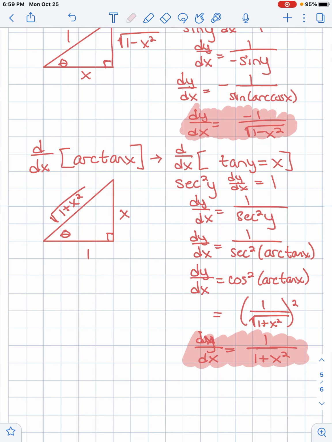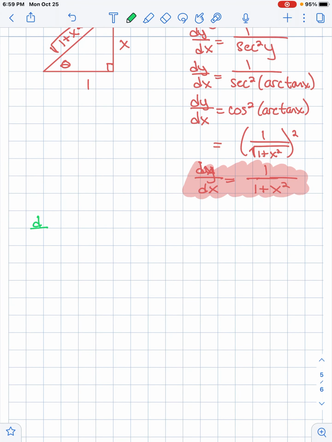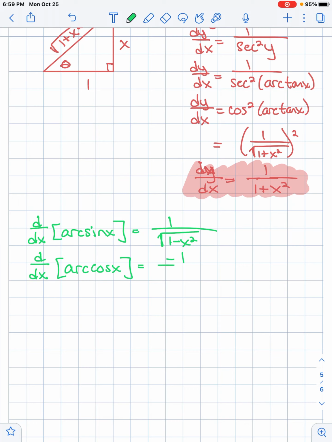All right, let's put all of this together before we go on. The derivative of arcsine x is 1 over the square root of 1 minus x squared. You could always recreate it. I mean, we went through that whole process of figuring out where this came from, but I'm going to tell you in the future, it's going to be nice to just memorize this one. The derivative of arc cosine x is the same exact thing as arcsine, except negative, because the derivative of cosine is negative sine.